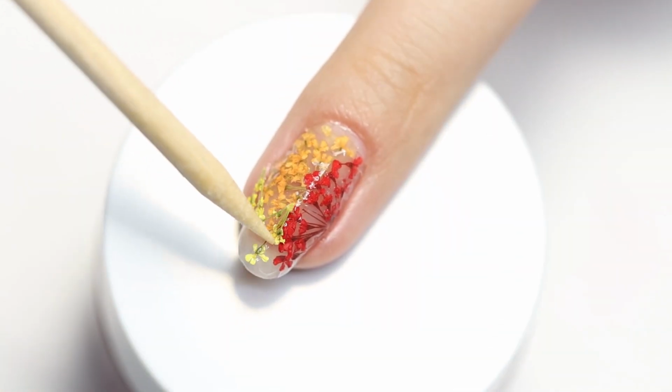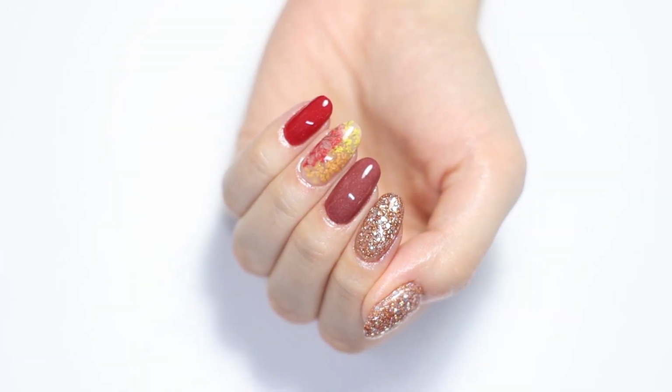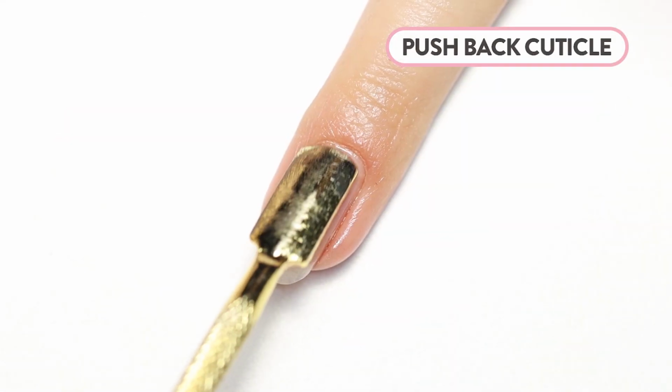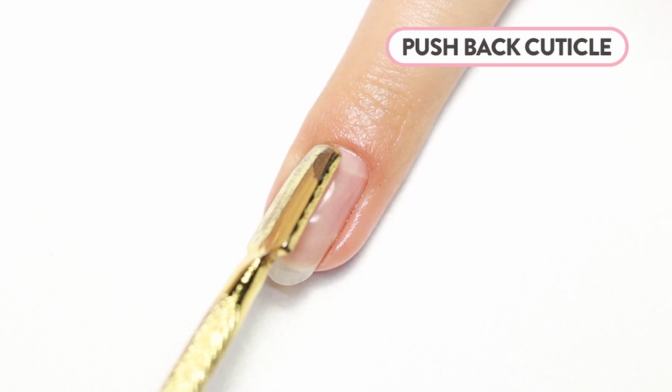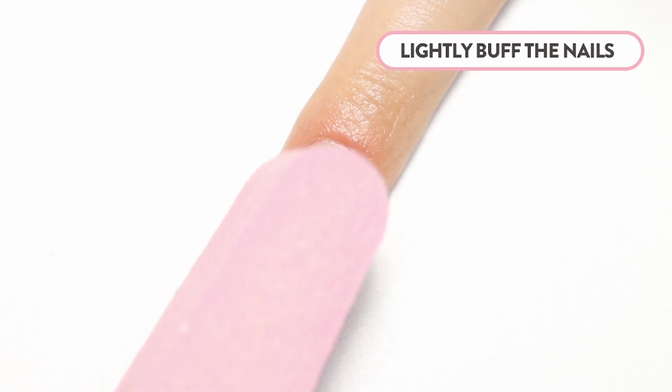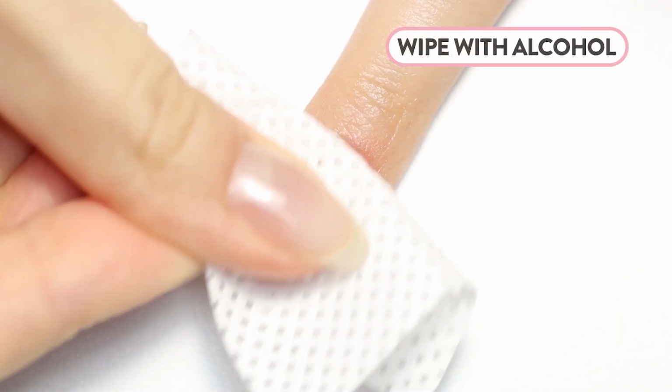In this video, we will show you how to easily incorporate dried flowers into your fall glam powder manicure. Make sure you thoroughly prep nails to ensure adhesion and long-lasting wear. Push back cuticles and shape and buff nails. Clean with alcohol, you're now ready to proceed.